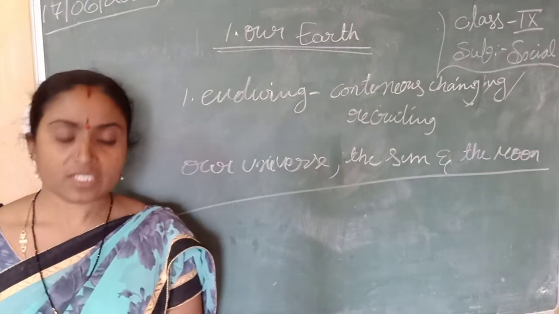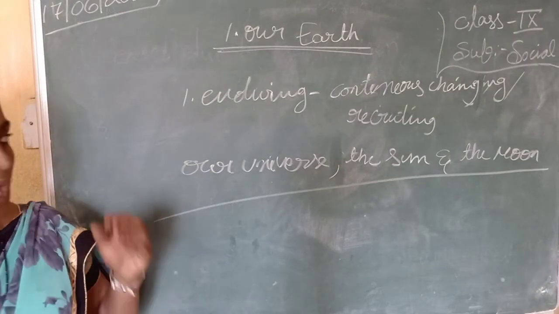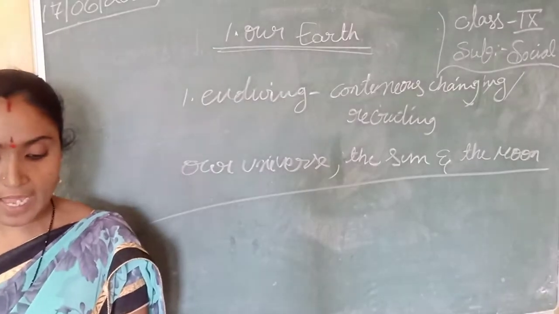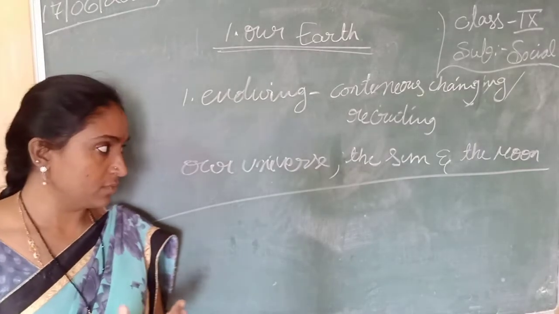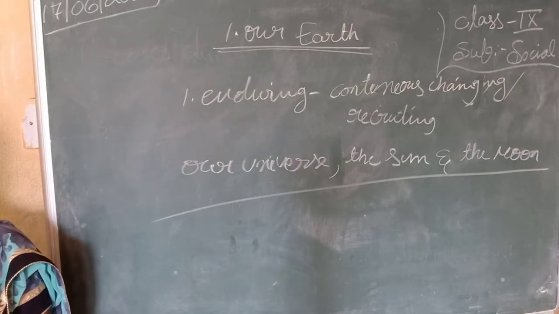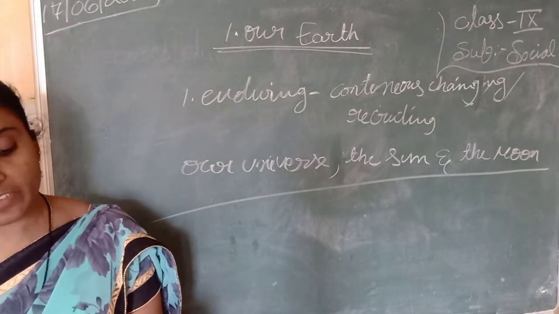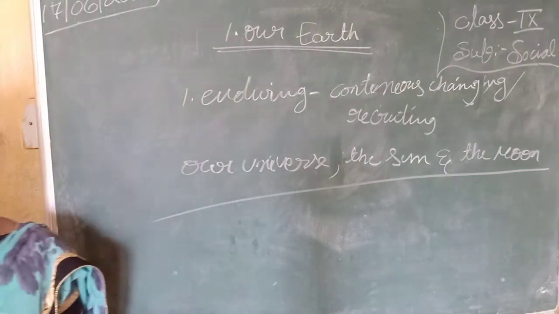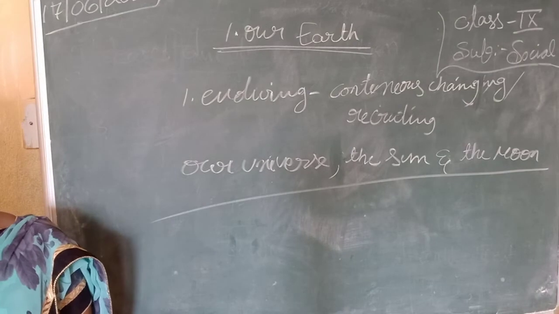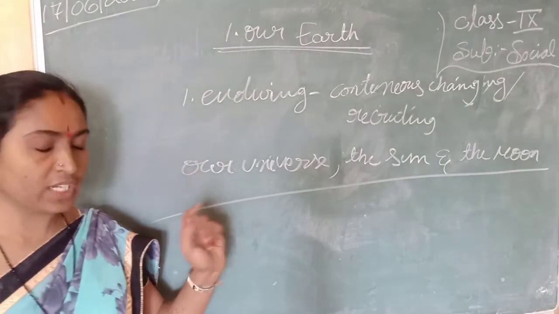For thousands of years, we have been looking into the sky and trying to understand these objects, how they work, how they keep moving across the sky, and how they are related to us, how the moon and the sun are related to humans. Many people studied these objects very carefully, noting down all their movements and activities happening in the sky. They tried to figure out how they move and work, whether they are moving, rotating, or how they work.